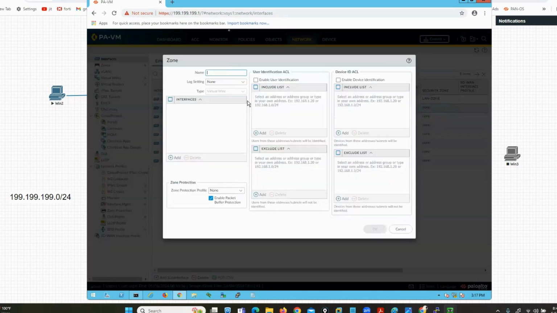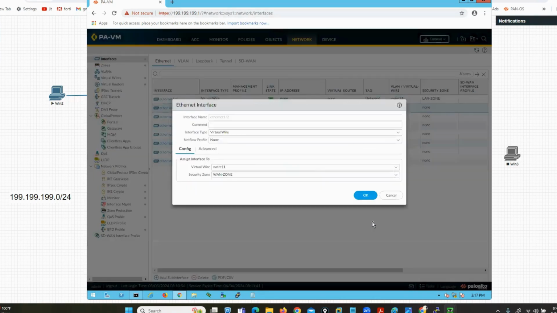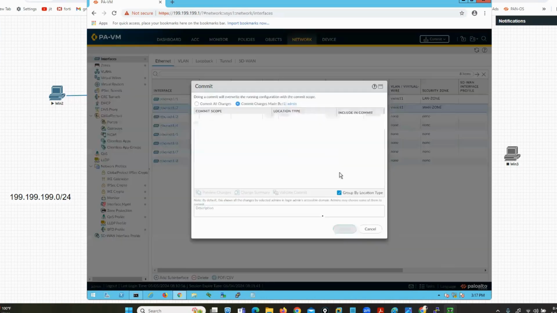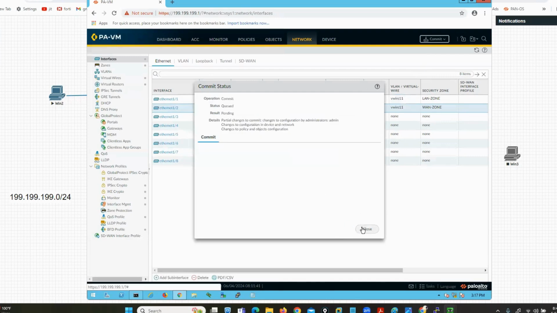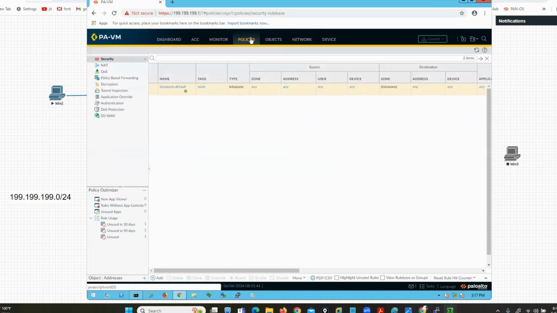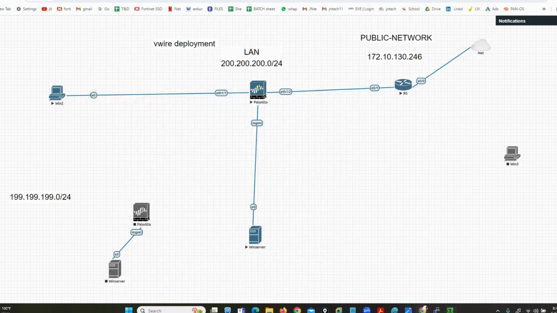WAN zone. We can create WAN-zone. You can click on OK. Now, to allow our traffic from one zone to another zone, yes, we need to create a policy. Translation is not required in between these two interfaces. Jaswinder, Satinder, Simos, translation is not required, okay, because here we have LAN portion, right?